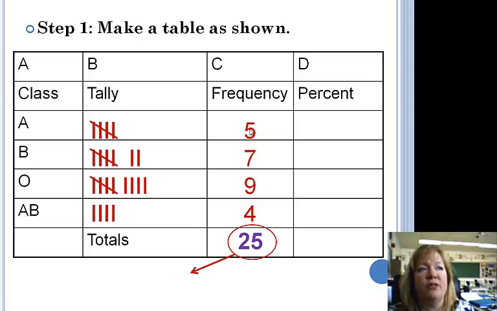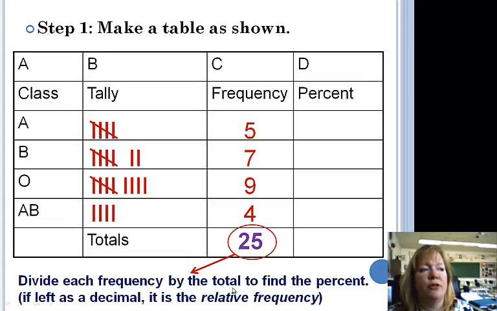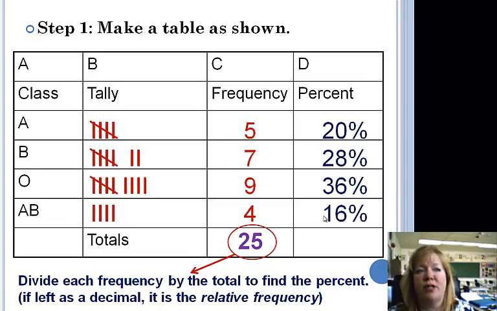That should match the number of data sets that you have. To find the percent, you take the frequency and divide it by the total. So divide each frequency by the total to find the percent. If you leave it as a decimal without a percent sign behind it, it's called relative frequency. So five out of 25, well, that's the same as 20 out of 100. You've divided on your calculator to get .2, which is 20%. Since this is 25, remember if I multiply 25 by 4, that gives me 100. So I could actually just take 5 times 4, 7 times 4, and 9 times 4 to get the percent. So you've got 28%, 36%, 16%. So then you've got 100%. So there are your percentages from your frequency.